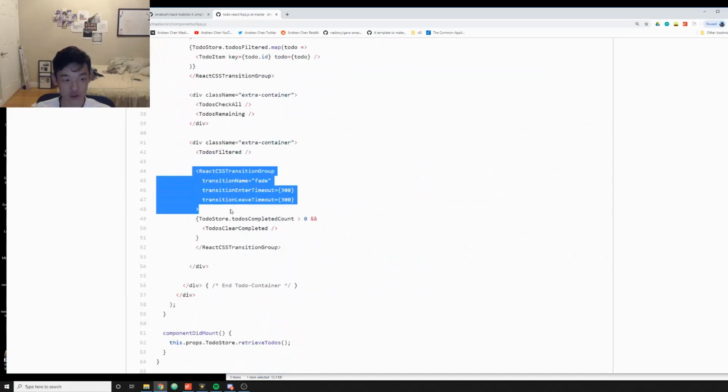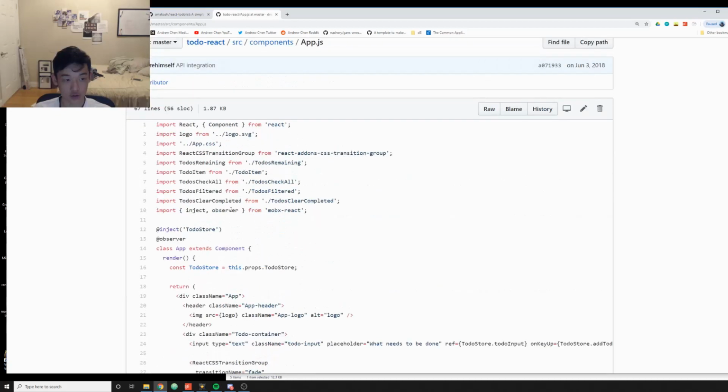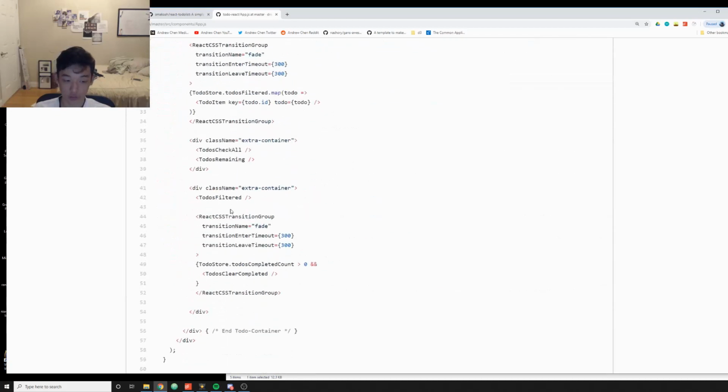But React CSS transition group is going to be rendering whatever is inside of it right here. This React transition group itself doesn't render information. It renders whatever is inside of it and applies effects to it, like transition, whatever. And you're going to get to more of these examples.